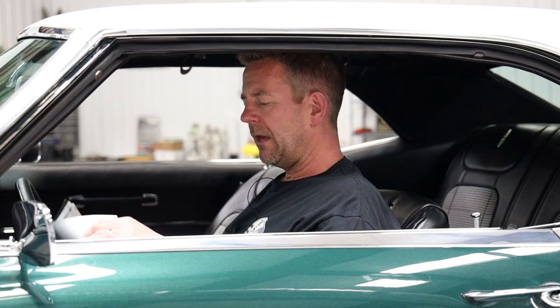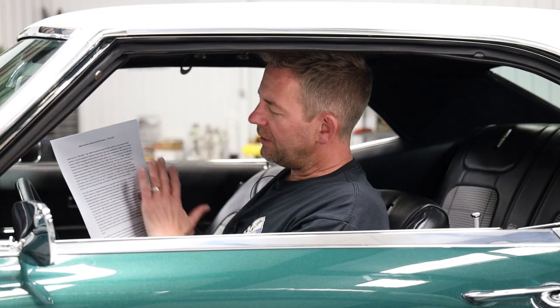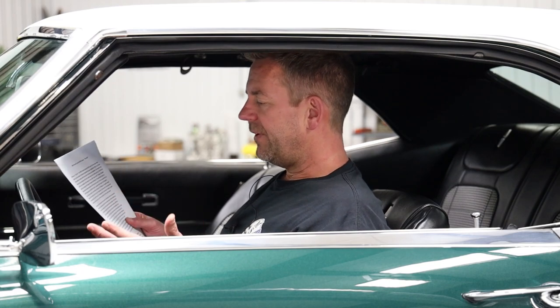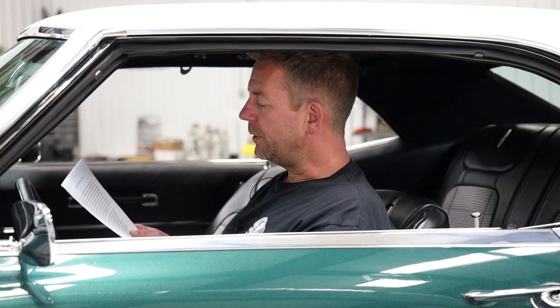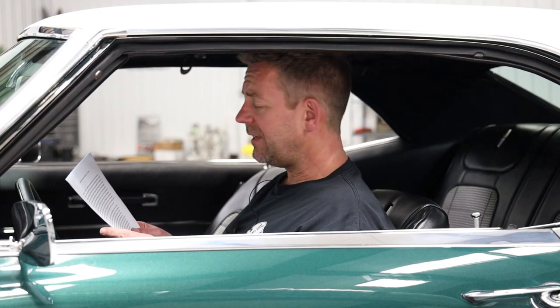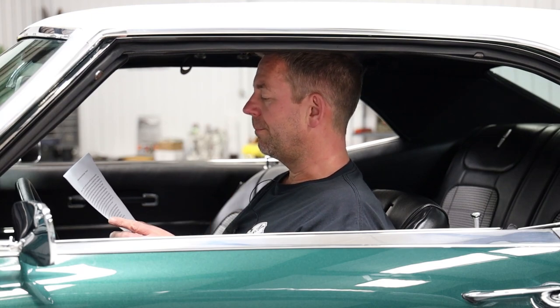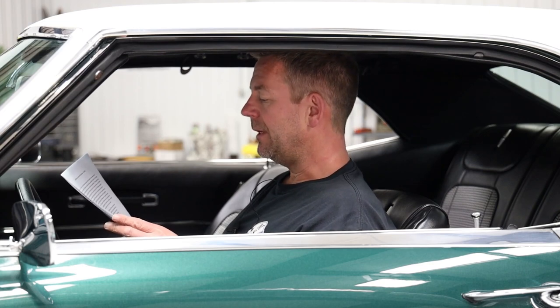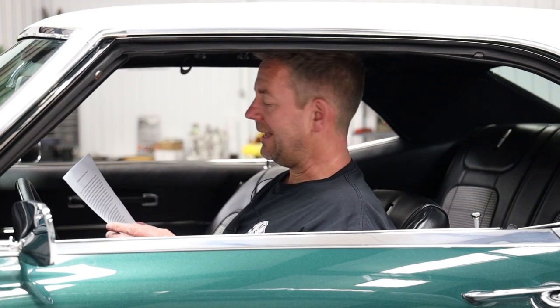To start off about this particular car here, this has got kind of a unique story. I'm going to read this off of a section in our website so you understand the story of the car and how we acquired it. As the VIN number and trim tag indicates, this car was built in Norwood, Ohio on the fourth week of February, 1968, as a Chevrolet Camaro six-cylinder, two-door sport coupe. It had a butternut yellow exterior with a black vinyl top and a black custom bucket seat interior.